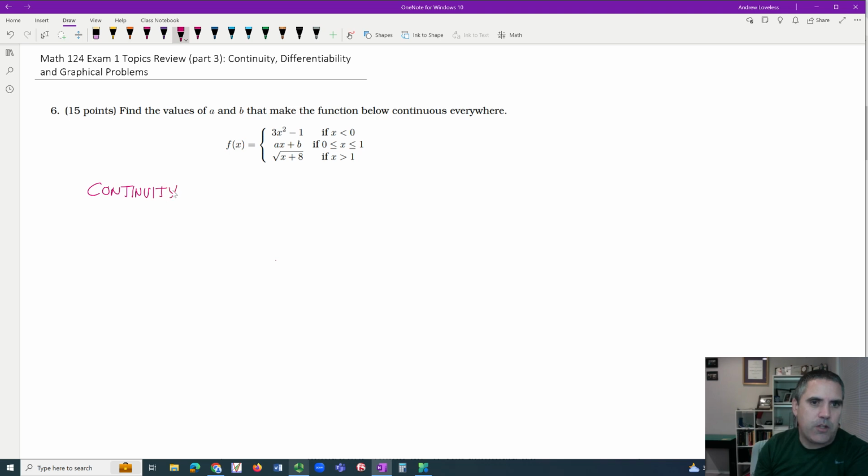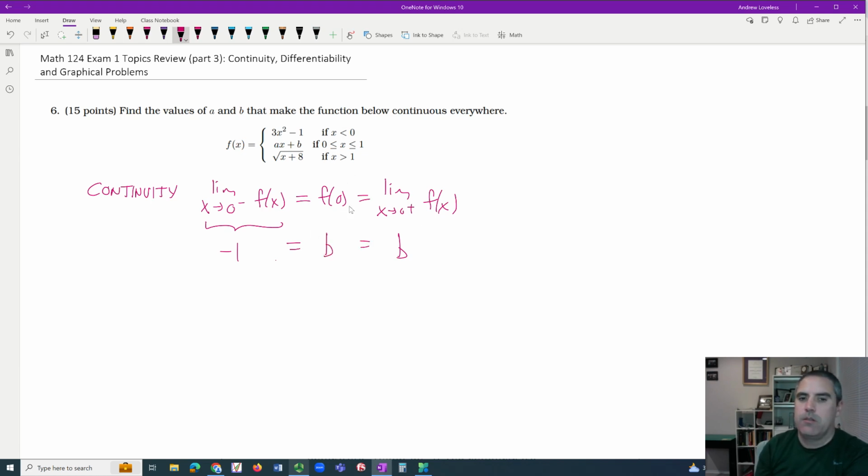Now, formally, we are trying to ask a question about limits. What is the limit as x approaches 0 from the left? I want that to be the same as f of 0. And I want it to be the same as the limit as x approaches 0 from the right. Technically, that's what continuity is, but in this case, I can plug in 0 everywhere, so there's not that much concern. As you approach from the left, you're going to get -1. As you approach from the right, you're going to get b. How did I get that? I just plugged in a 0 to both those. Technically, when you plug in 0, you get b because of the definition, because it's less than or equal to. But that tells you everything you need to know. b has to be -1. So continuity tells me that.